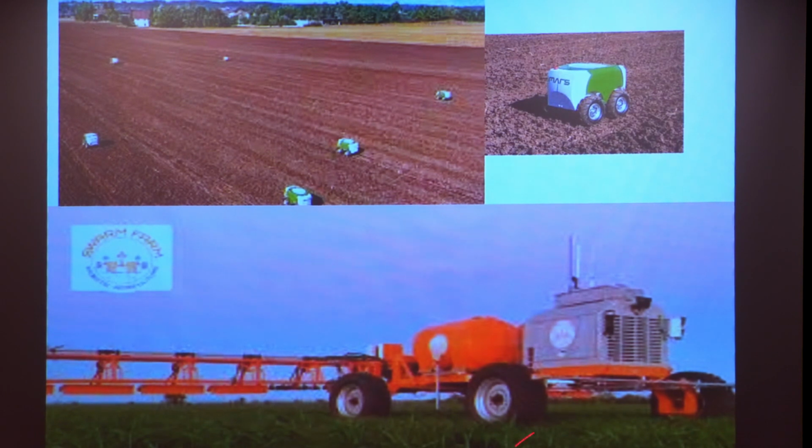So that's the Swarm Farm robot, and you'll see the big tractor companies come out with their competitors in 1 to 2 years' time. But they won't all be big, and I think that's the thing we need to think about. They will also be little bots, if you like. And this could be like a little thing that goes and plants one row at a time and have a whole heap of them. In this case, planting, for example. So I think we'll see both.